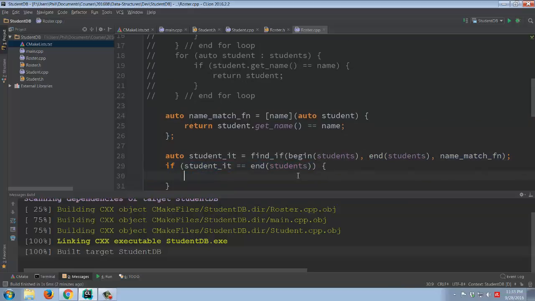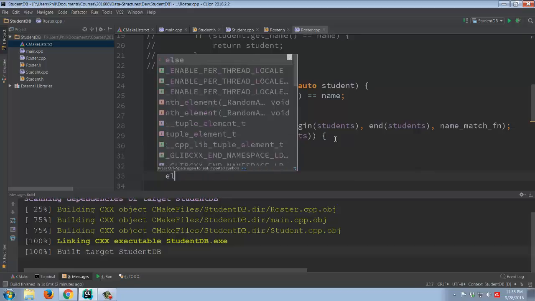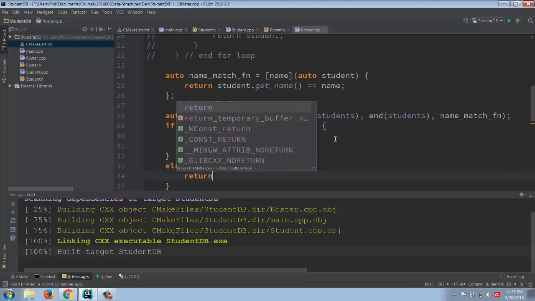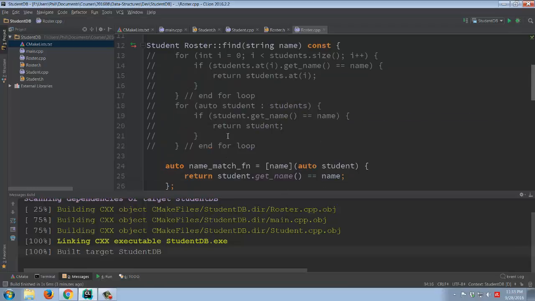Then I know that I wasn't able to find a match. On the other hand, if the iterator isn't at the end, then I know I found the correct student. So what I need to do is the same kind of thing I would do with a pointer: dereference it. Star student it dereferences that and gives me the student.